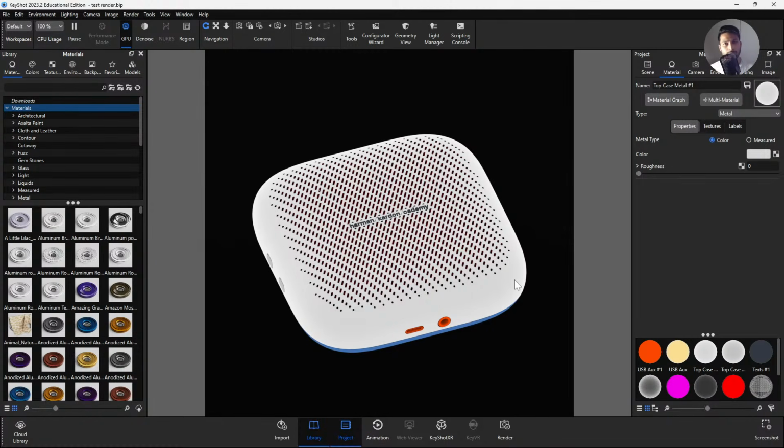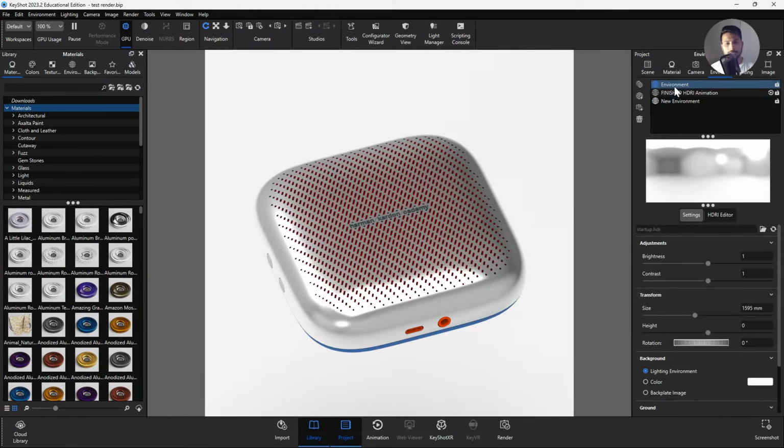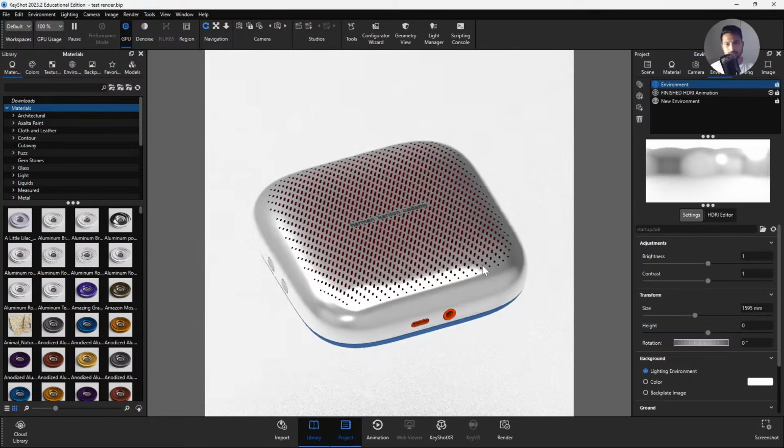Alright, before we correct the materials for the rest of the geometry, let's configure the environment, because lighting is really important when you're creating a render. So let's go to the environment setting. This is the startup environment, and we're not going to use that.